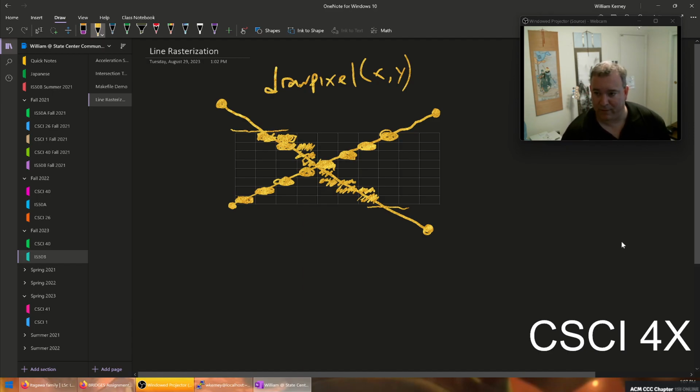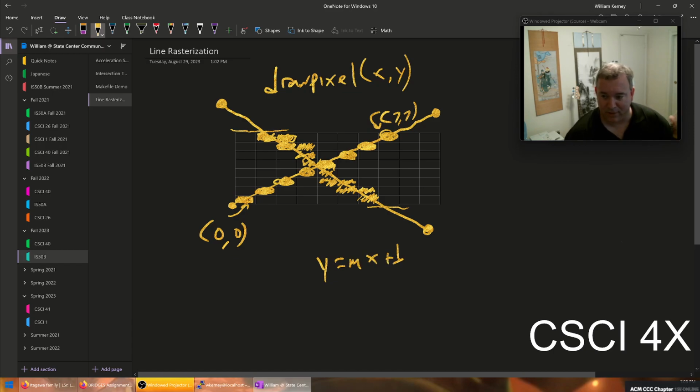How would you draw these pixels on the screen? We're not going to use screen coordinates, we're going to use Cartesian coordinates, going from 0, 0 to 1, 2, 3, up to 7, 7, just to make life simple. This point here is 7, 7, and this point here is 0, 0. So how would you write a for loop that would do that? You've got your equation, y equals mx plus b.